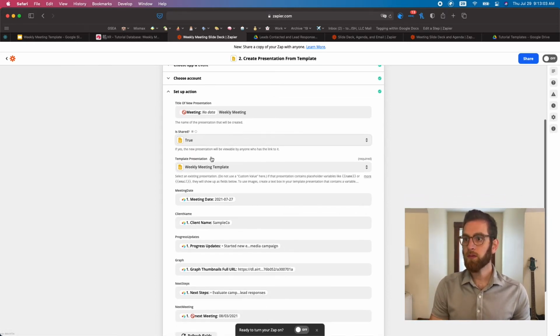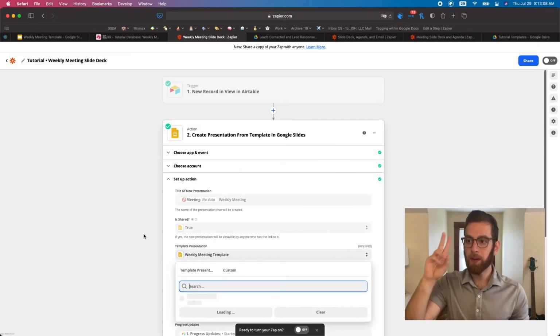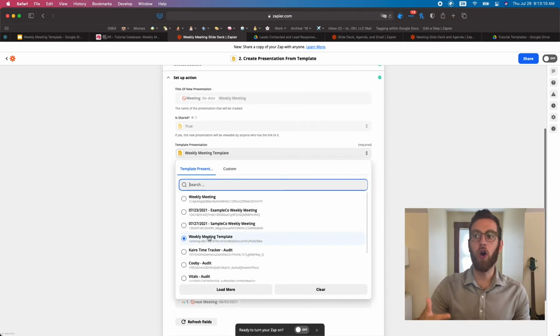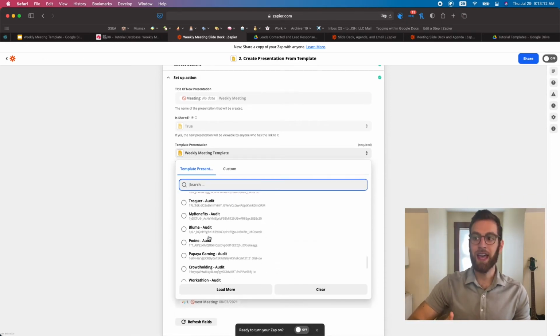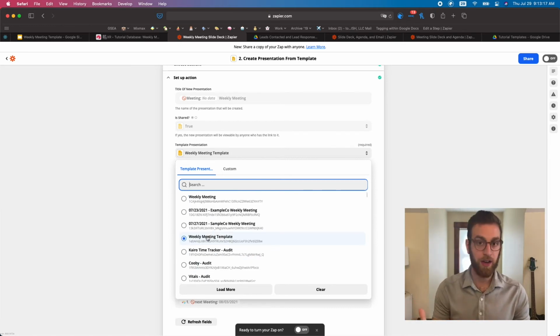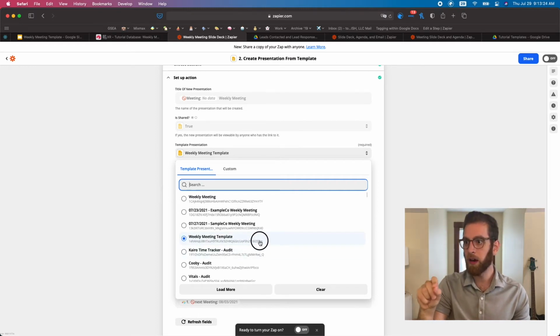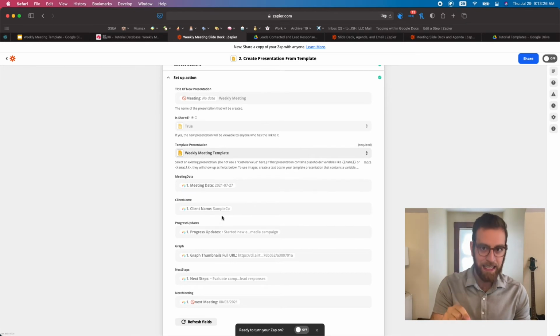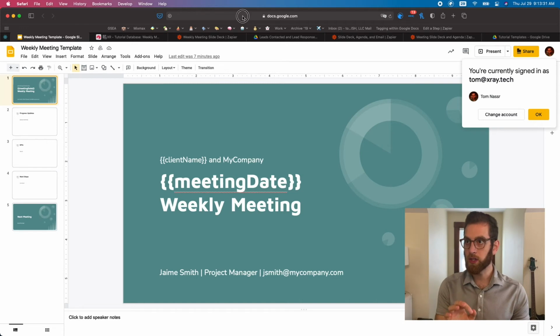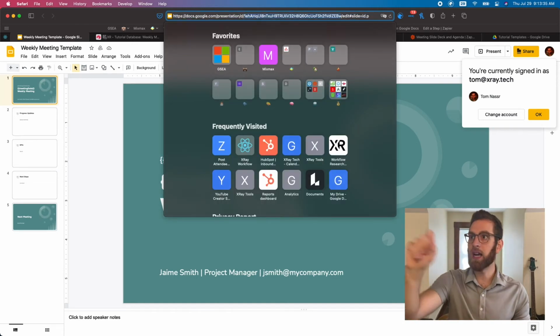So in this example here, the template presentation, this is actually showing all of the Google Slides that you have associated with your account. There's an enormous amount of slides there that you could choose from. But notice this number on the bottom, begins with 1, ends with BW here. That is the ID of the Google Slides presentation. So just to go all the way back to our original Google Slides presentation, that is the same number as I just highlighted here.